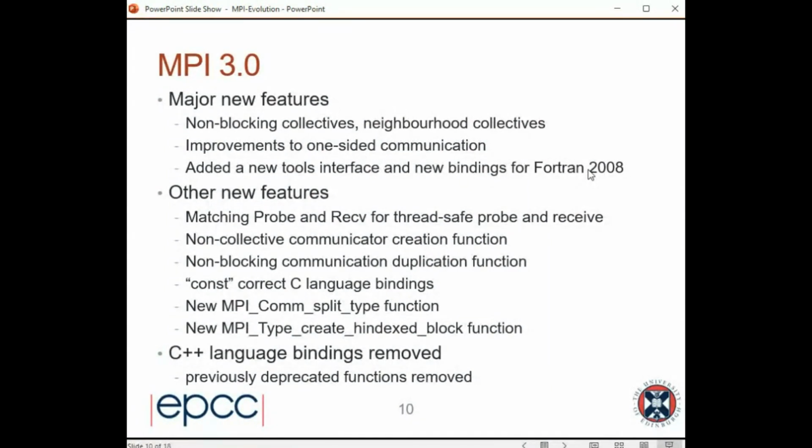There are other new features, but these are just very much little technicalities. The important thing, I think, was that the C++ language bindings were removed. There used to be a separate C++ interface for MPI. I'm not a C++ programmer, so apologies if my terminology is not correct, but the MPI functions like send and receive were methods on the object, and the object was the communicator. You did comm.send, comm.receive. However, C++ was developing and expanding at such a massive rate that they decided they just didn't have enough effort to support that. So MPI is a C interface, and you can call it from C++. The interface between C++ and C is well defined, therefore the interface between C++ and MPI is well defined, but it's not an object-oriented library.